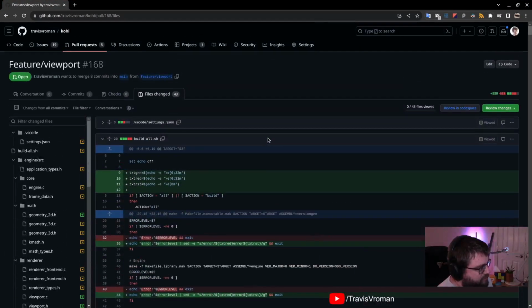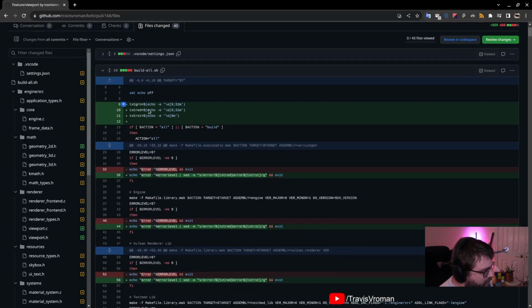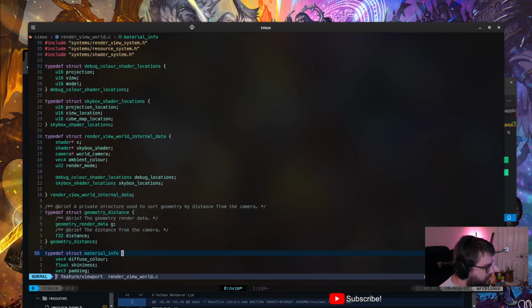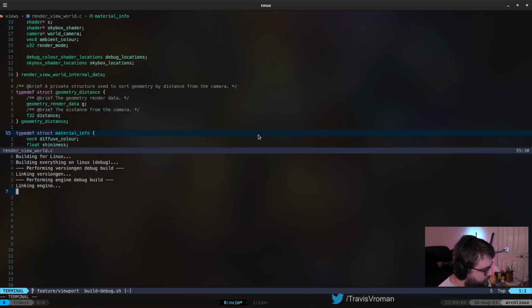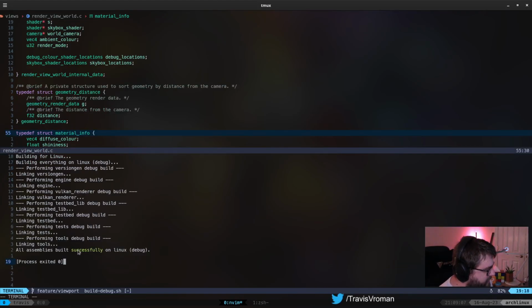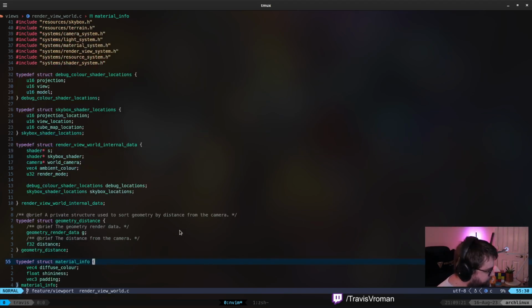I've also done a couple of minor updates in here. I did add some coloring to the build scripts just to indicate success or failure a little bit clearer. So if we actually go to... Do I still have my... Yeah, I do. So if I build debug now, we can see that we have the green text right there, right? Just makes it a little bit easier to see. I did not make that change on the Windows scripts yet, but the Linux and Mac scripts have those. So that's that.